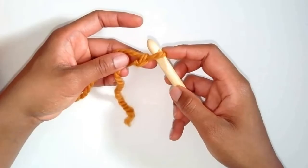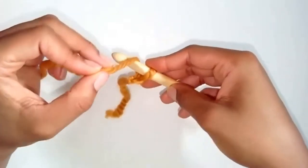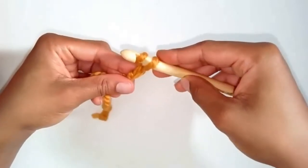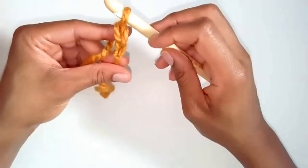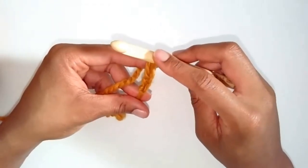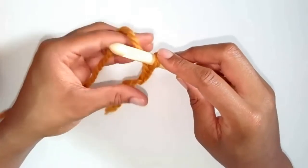We're going to do it again. We're going to wrap your working yarn from the back to the front around your hook. Then you're just going to grab the yarn with your hook and pull it right through that second chain. We have two chains now. I'm going to do it until I have 16 chains.